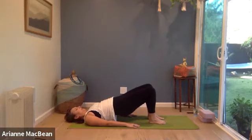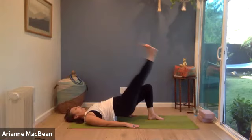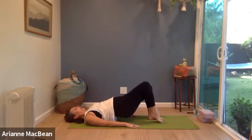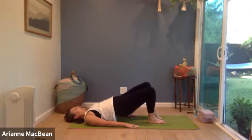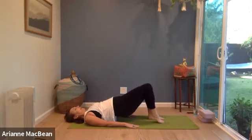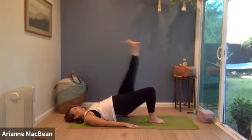Again, you can stay here, you can go back to the marches, or if you want, you can extend the right leg, foot flexed, bring it down, bring it back up, and then send it back into the bridge. Extend the left, bring it up, extend it down, bring it down to bridge. Keep resetting that pelvis whenever you can think about it, whenever it comes to mind. Keep switching from right to left.